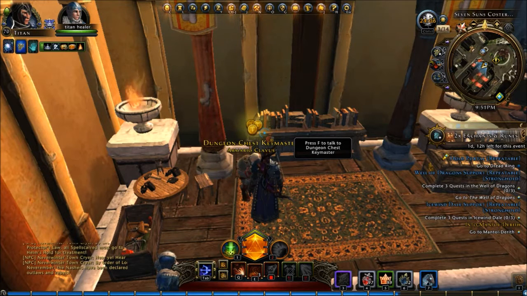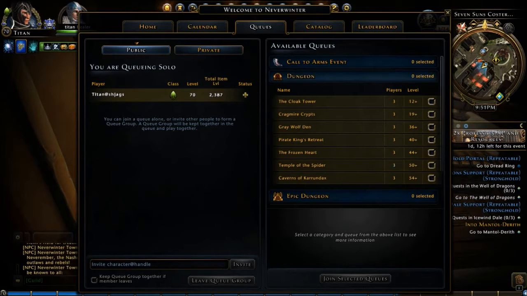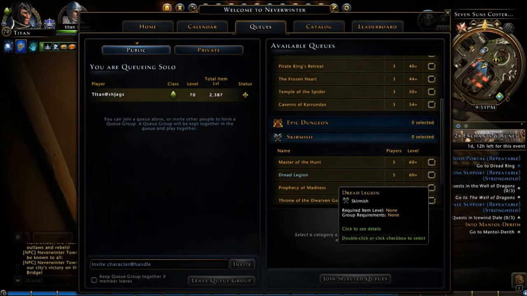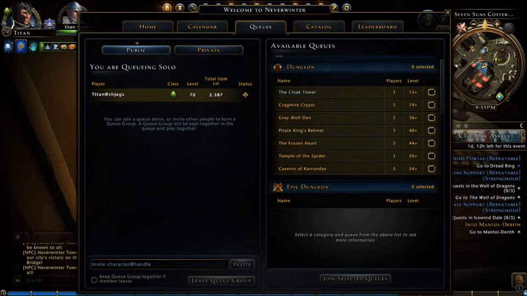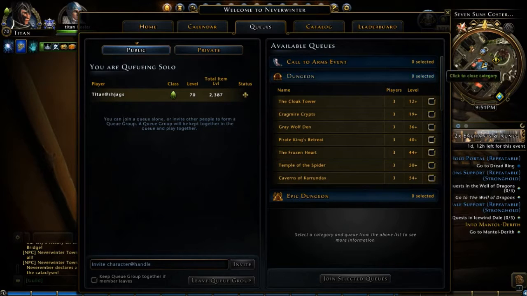What I'll do is do my favorite runs. I'm going to do 2 dungeon runs in Temple of the Spider. Then, since we have a special event going on, a lot of times I will come down and do maybe a skirmish. Throwing the Dwarven Gods is one I do a lot. Epic Dungeons, sometimes, and a lot of times I'll do Kessel's Retreat too. That's usually pretty quick, and a pretty good payoff too. But I'm interested in speed and time when I do these.